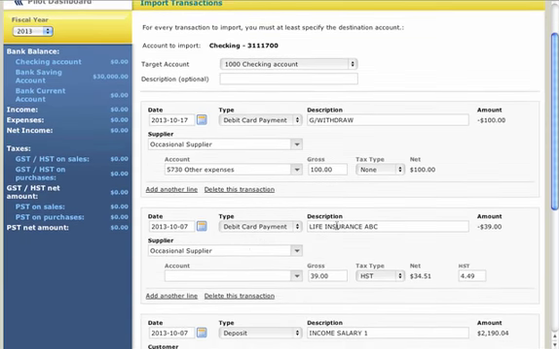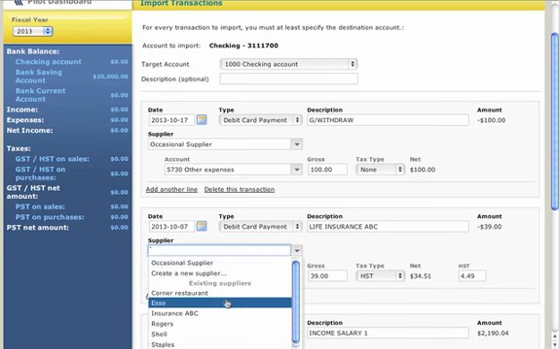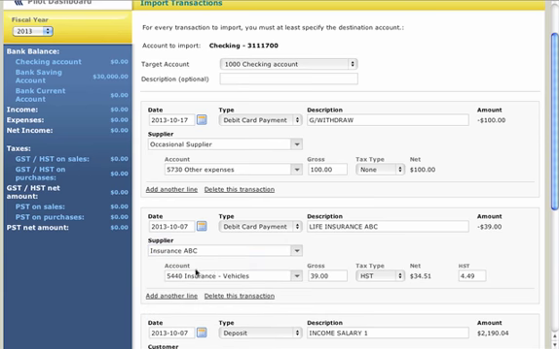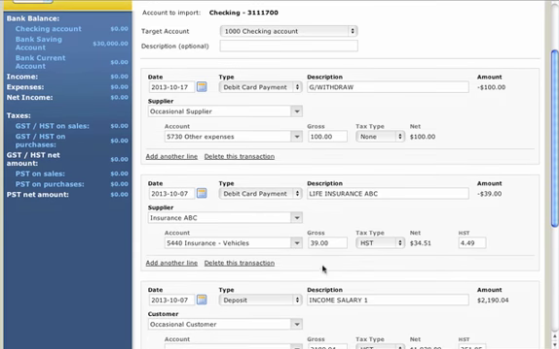In this case, this is the life insurance transaction. So I already have a supplier for this one, so I'll just go in and choose that supplier, and automatically the account for that supplier will be chosen. If I had multiple accounts for a supplier, I would have multiple ventilation lines here, and I could add to different accounts the amount and split it between them.